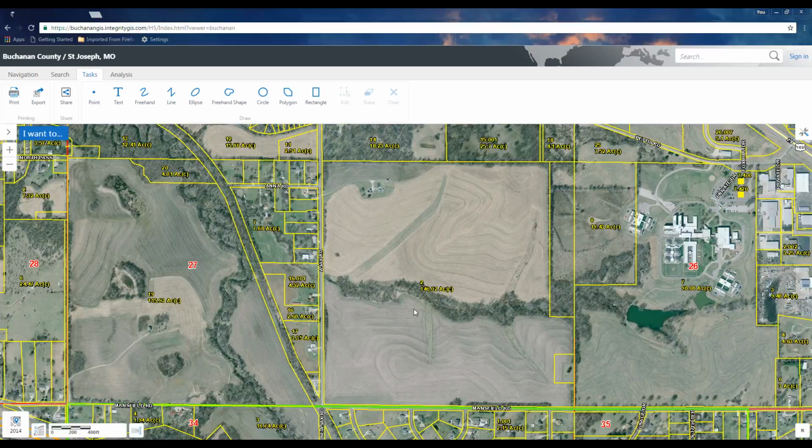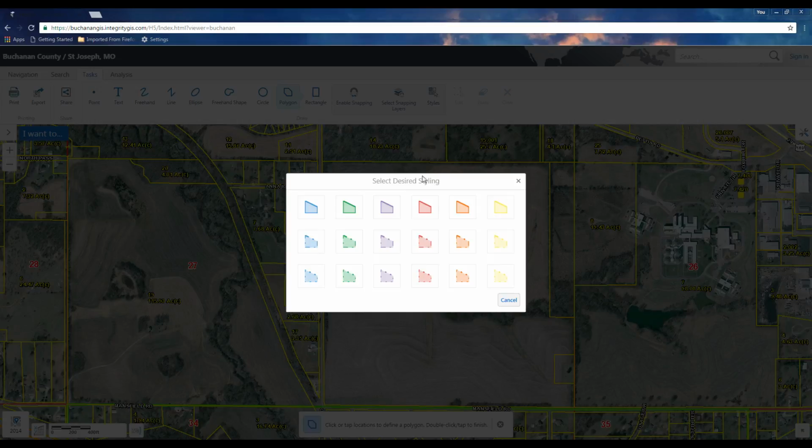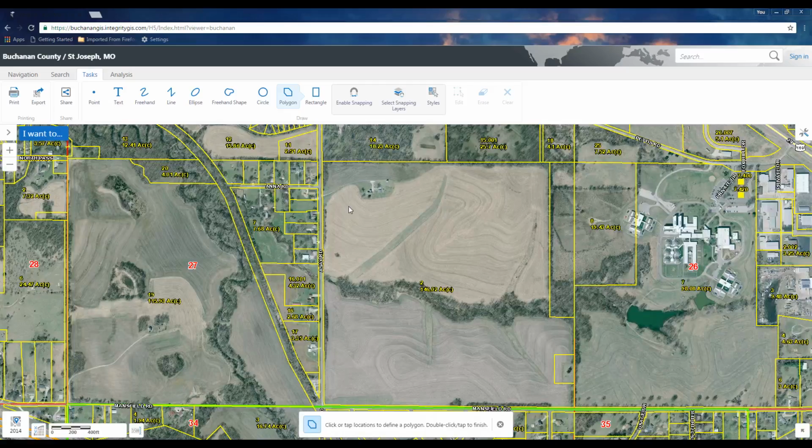For this, I'm zoomed into some random property, and let's say the city or county is looking at proposed park development in this particular area. I can go in here and click on the polygon button. I'll get into the snapping capabilities in a little bit, but you're going to see where I can pick a style. It gives me a few different colors, solid line, dashed line, a dotted line around that. I'm going to pick this green boundary.